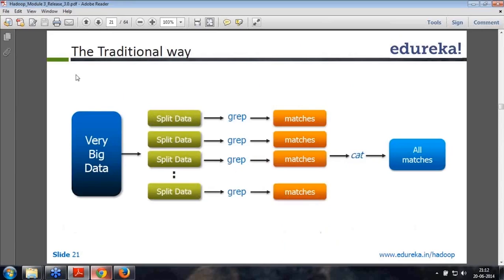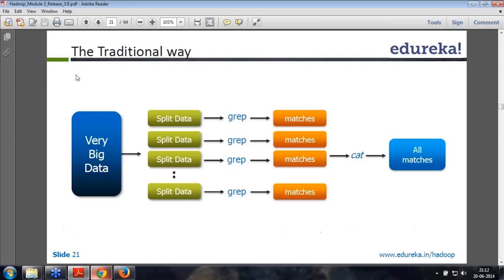So now if you're trying to use a traditional way, not the MapReduce way, you're not using Hadoop, you have got a huge amount of data. As a developer, you know that the crux of this thing is parallel processing. Centralized processing has its own limitations where everything is happening at one location, so you would need to process it in parallel. That's the reason why you would have the data split into multiple small chunks.